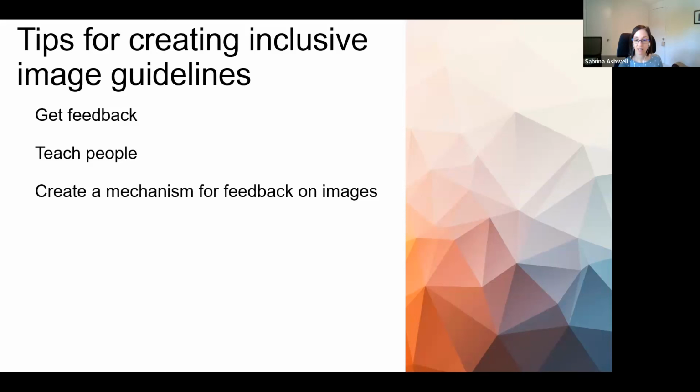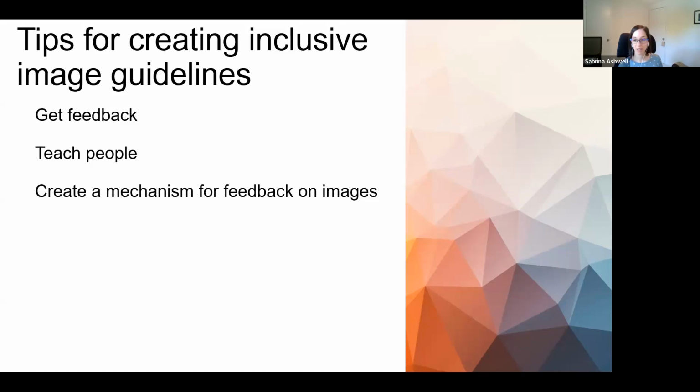You want to also define how people should ask for feedback. Is it a post directly in something like Slack? Or are you going to create a Google Doc, like a cloud document, where people can write comments all in one place? Also think about what information people will need so that they can make informed decisions about an image that you're asking about.